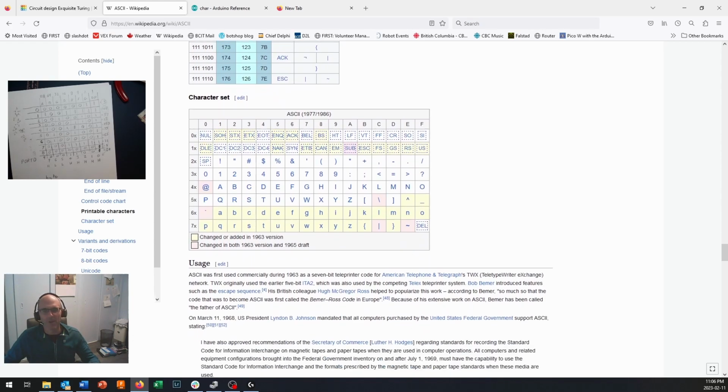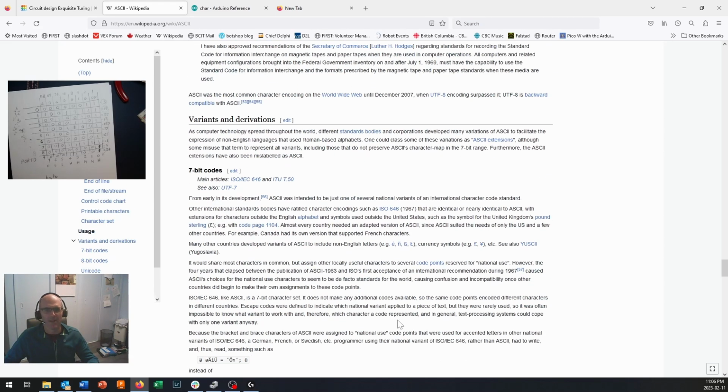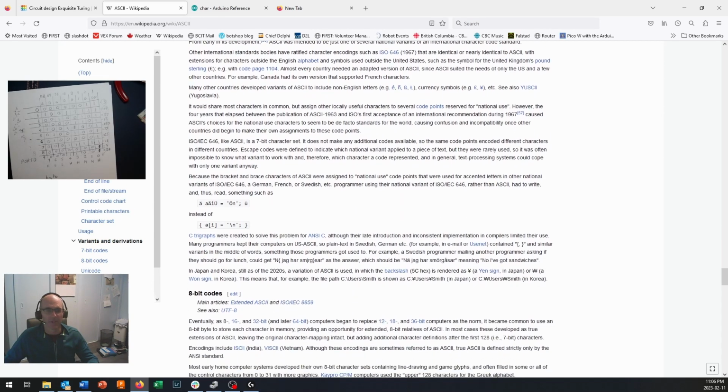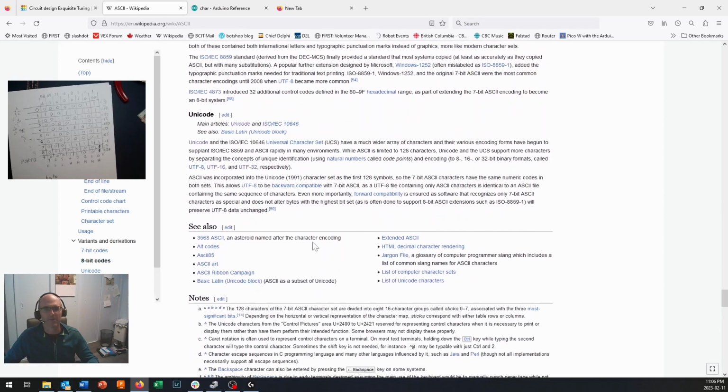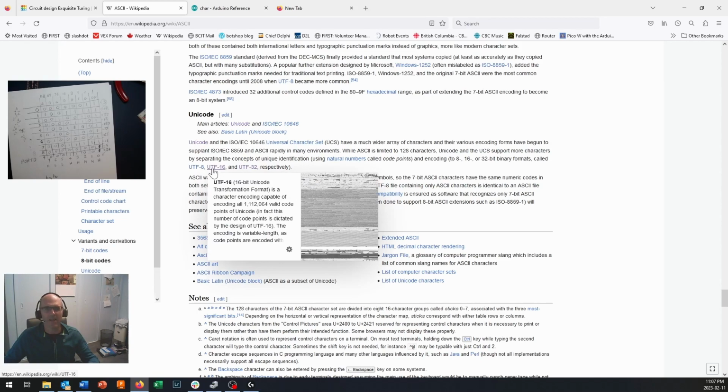Now, of course, you've got way more characters on your cell phone now, because if you scroll down to the bottom here, you'll realize that we were using 7 and 8-bit codes back in the day, but along came Unicode, and somebody said, hey, all of our smartphones are able to handle way more data than we used to be able to. What are we going to do?